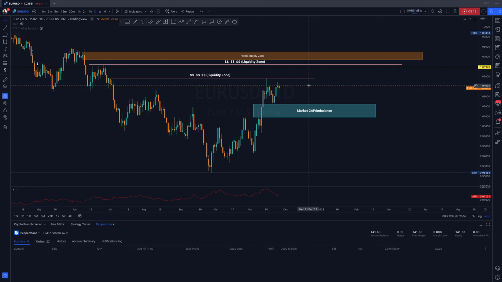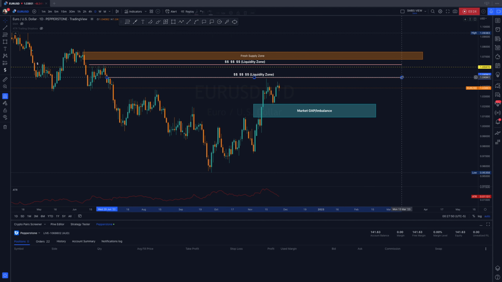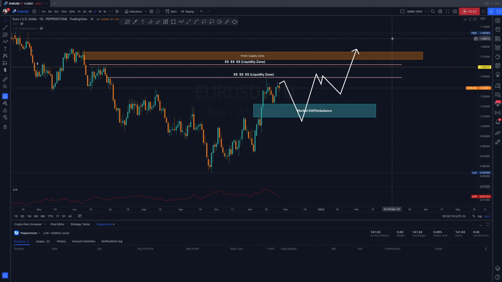So for next week, two things might happen. Because for us, we don't use indicators, we barely depend on anything except price action. By price action, I mean we follow what price is going to do. And the way we always say, price is so funny. Price can decide that on Monday, it moves from here, corrects this market imbalance all the way, and then decides to come and take this liquidity here, try to revert up to here, go back, revert, and then come all the way to this demand zone. So that's one thing that price can do.